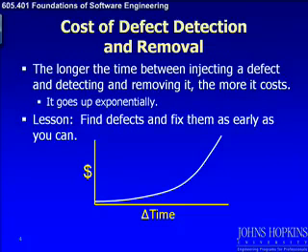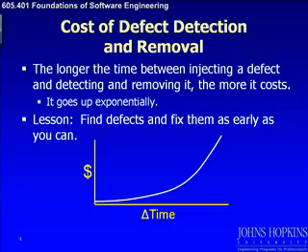Well, we talked about this before, right? The length of time that a defect remains in the product affects how expensive it is to detect and fix the defect. Mainly to fix the defect, really. So the delta t here, the delta time, is the time in between when you inject a defect and when you find it and fix it. And the longer the delta t, the more expensive it is. As a matter of fact, this is an exponential growth rate.